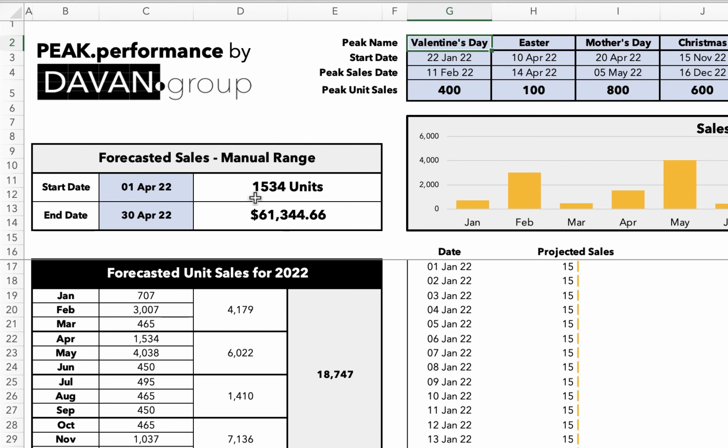Amazon might say, we recommend that you send in only 500 units from your 3PL to FBA. But right here, you can see we're saying, no, according to these numbers, you should send in almost 1,500 units. So we tend to ignore Amazon a little bit because we trust our forecast. You can see March had 465 units, and it's a big, big jump. In this case, we would actually do it a bit more conservatively, and we would say we've got to take the peak. We've got to send in all the units now for the peak.